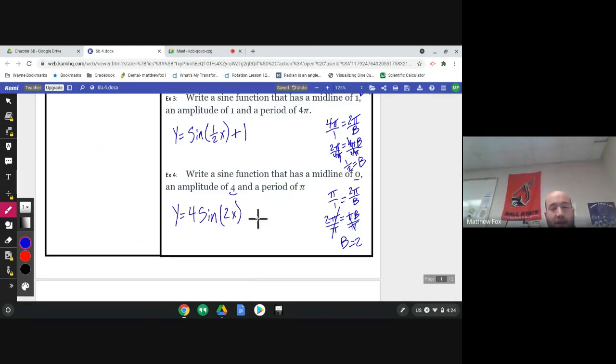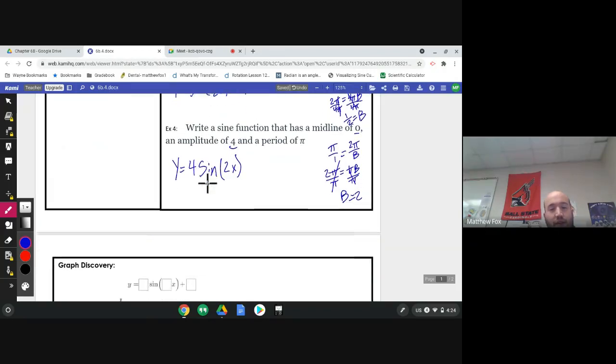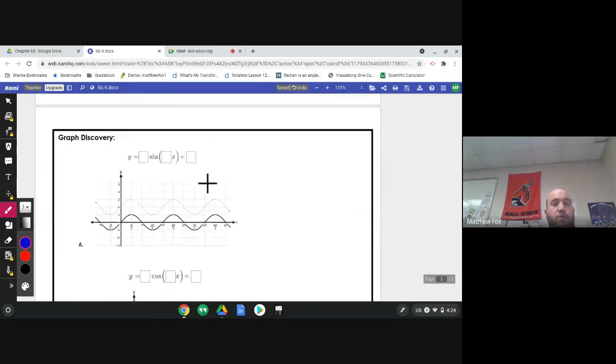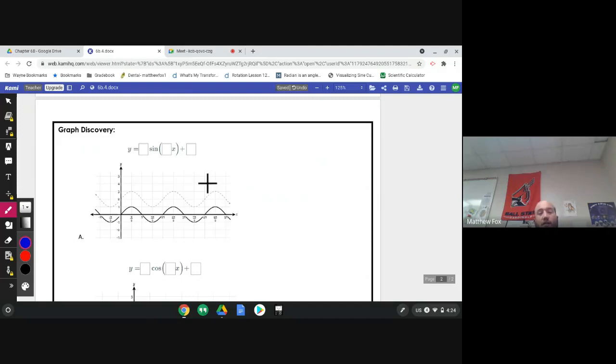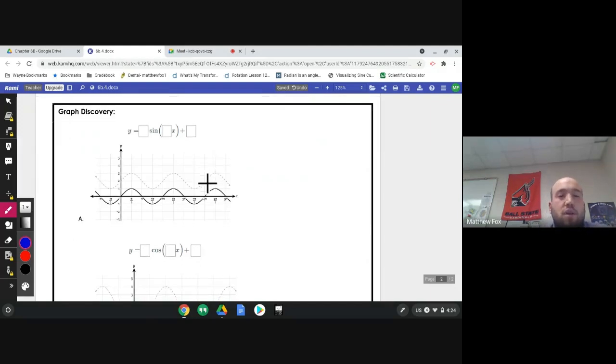Okay, so now I'm going to scroll down. We've got one other type of problem that we're going to look at today. And here, the reason we're doing this, these are screenshots, but you guys will do problems like this on Delta Math. Okay, so the original function here, this is a sine function, the black one. We want to get it onto the dotted line. We want to know how we can do that. So if we look here, there's the 3 options, your A, your B, and your C.